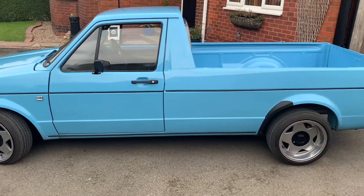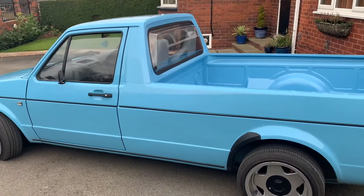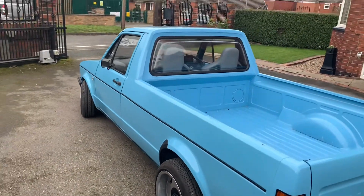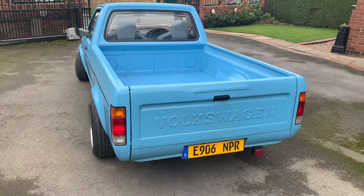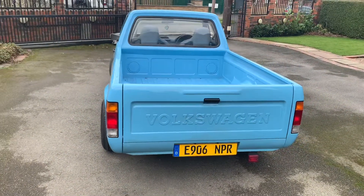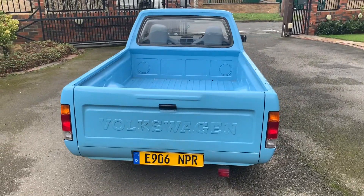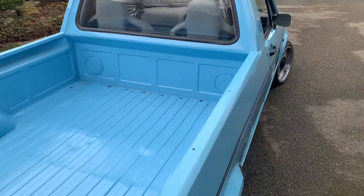It's tiny — I can't believe how small these are inside the cabin, it's tiny. But the bed is okay. It's a 1.9 bumper diesel and it's got a polo conversion, so it's been fitted out of a Volkswagen Polo. It's got a Polo dashboard which you're going to see in a minute. I'm not over keen on the dashboard, everything works perfectly, but I think I'm going to fit an old school dash in it.